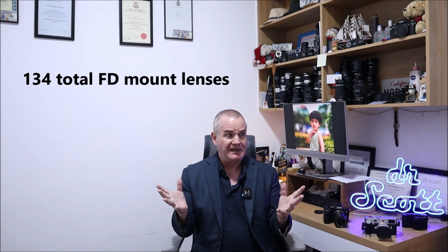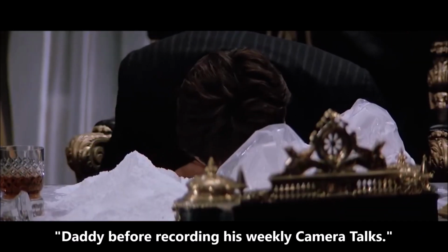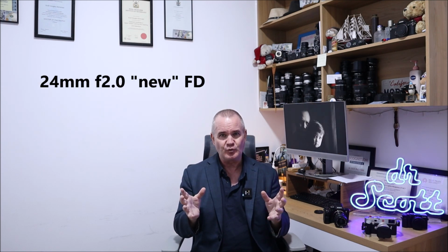And throughout the 20 some odd years of the FD being around, there were like 200 and, is it 130 or 230? Forget the number. Escapes my mind at the moment, but it's a large number of lenses that were released in that period. Now the one we're looking at today is a 24mm f2. Now it's an FD mount, but it's another version.